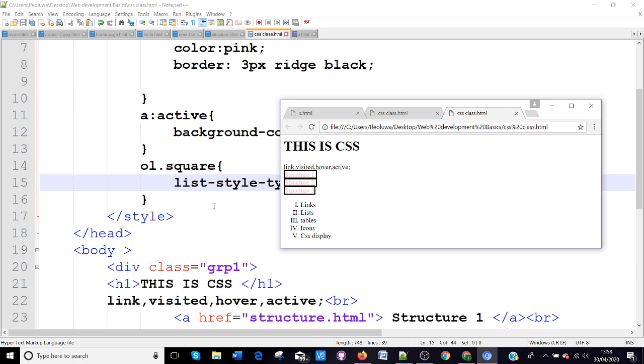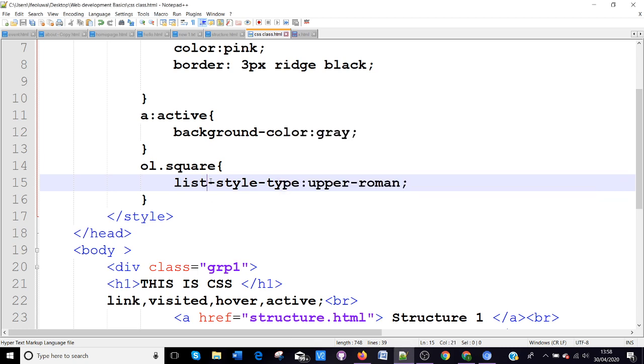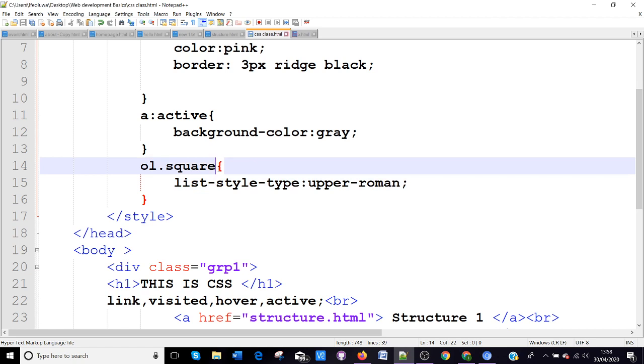Now, as with other things, we can specify the color and the background. So let's do that.